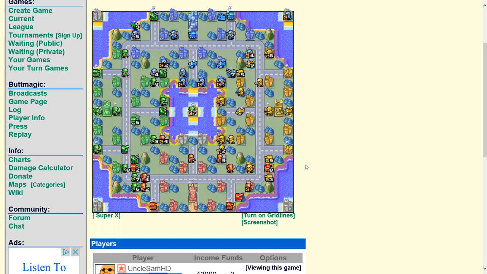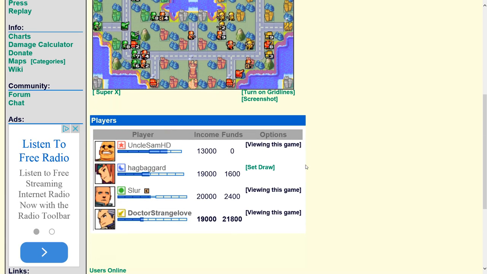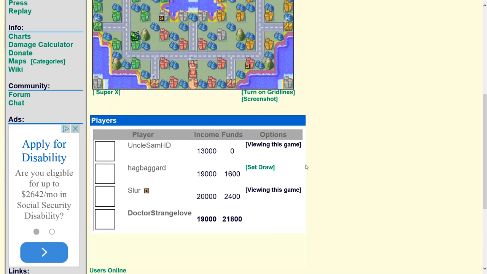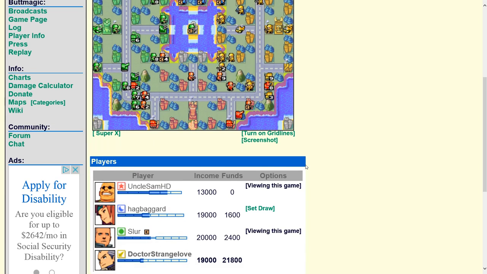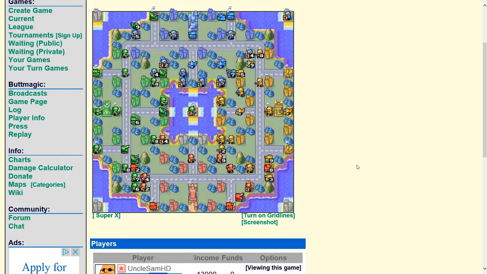Underneath all of your names, what the hell are those blue bars supposed to mean? Oh, that's our CO power. The small bar is your CO power, and the big bar is your super CO power. If you activate the small one, you'll just get a small little boost. If you activate the one which is at full, then you'll get a much bigger boost. Oh, that's cute. Possibly game breaking, depending on who you're playing. Yeah, exactly. How do you activate it? You should see a star beside your name.